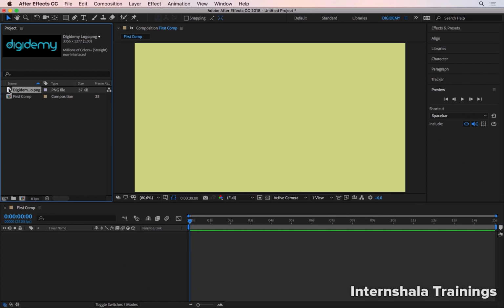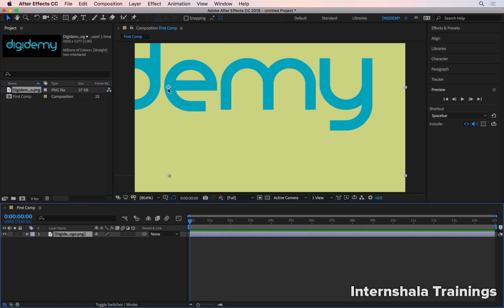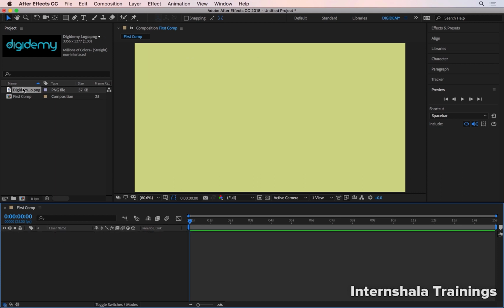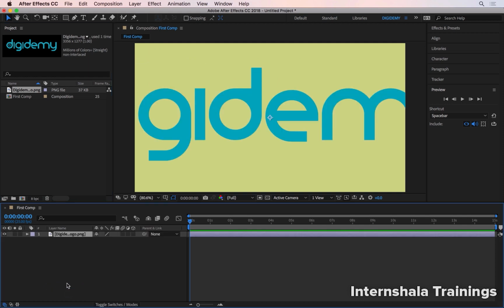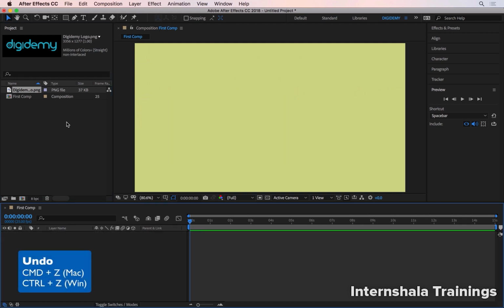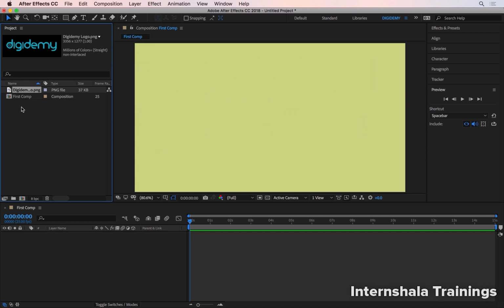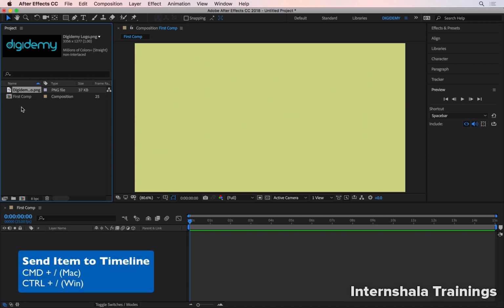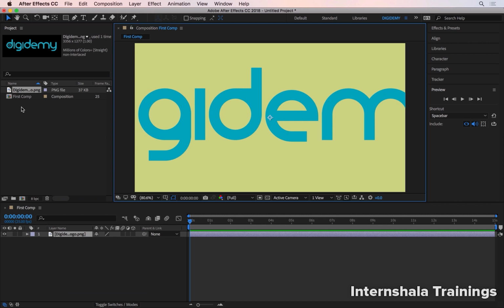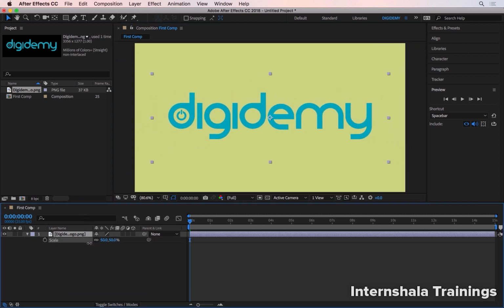To send this file from here to your composition, you can literally click and drag, and that's going to be the center of the file there. If I press Command Z, if I want to center this logo in the composition, I can click and drag it here and let go. Or if I press Command Z, the easiest way is to select the file and then use Command / on the keyboard. That sends the file to your timeline to be right in the center of the composition. Right now the logo is huge, so I can press S and then scale this down like that.